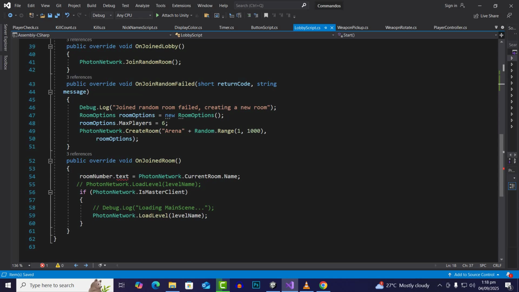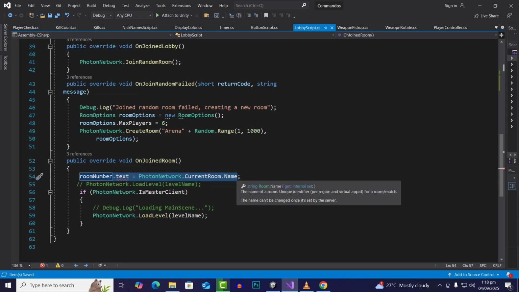And then for the on joined room function, we will just use here the room number, and we can just say the room number dot on joined room number dot, but what is it, Photon Network dot current room dot name and level.